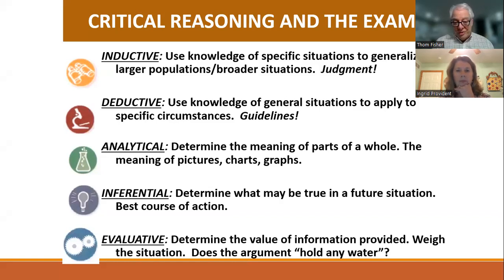Then there's inferential, determining what may be true in a future situation, the best course of action. So it's that inferring of information. And then we have evaluative, which is determining the value of the information provided. Does it have any weight in the situation? Does it hold any water? So a person with shortness of breath, if they have COPD, that is something that we should expect. But if they're short of breath and that isn't a diagnosis, then they should be paying attention to that because that's giving them some information.